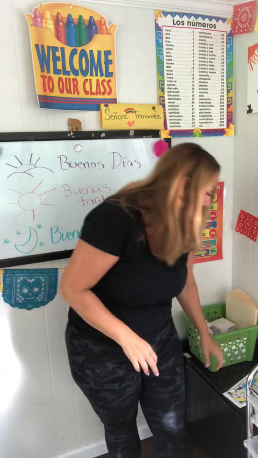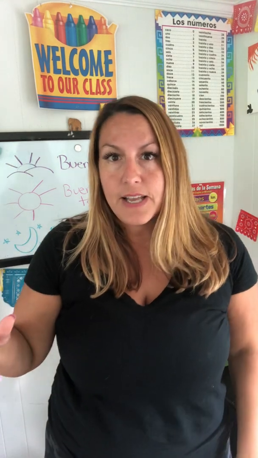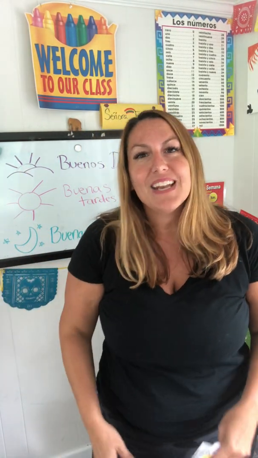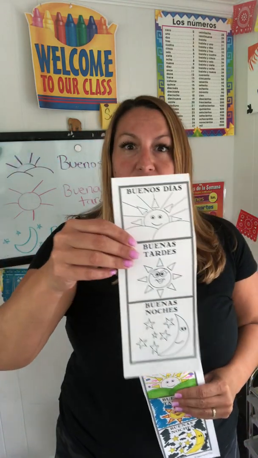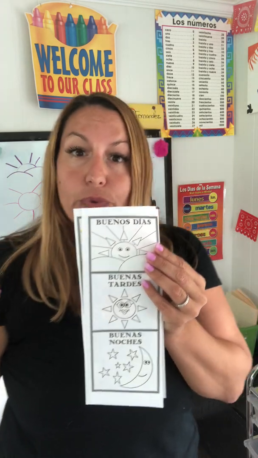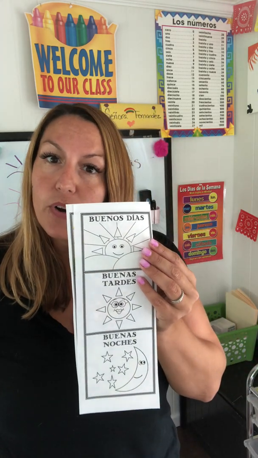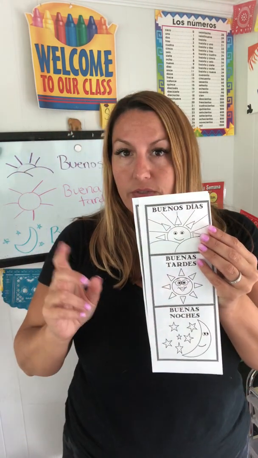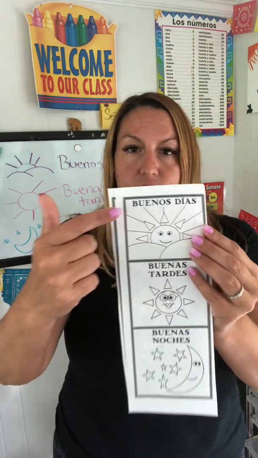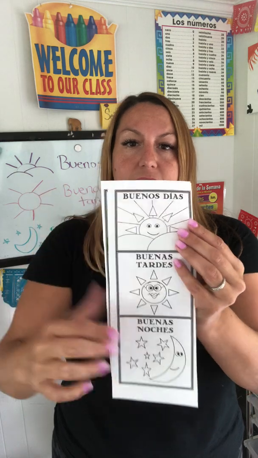Okay, so for kindergarten and first grade, attached to the Google lesson, there's a second attachment, and it's a little bit of work for you to do, okay? So, you're gonna get a paper that looks like this, and your mommy or daddy can print it out for you. If your printer's not working, you can just draw it yourself, okay? And the first one says, Buenos dias. Let's read it together. Buenos dias.